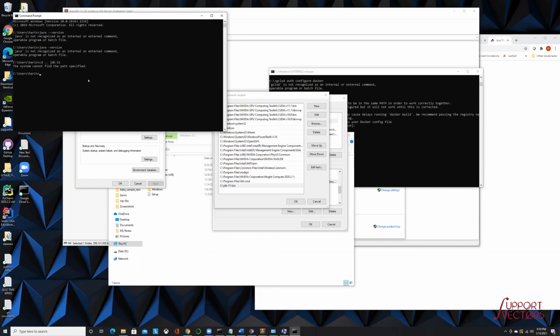Oh, okay. Harini, just go to C drive. You know how to navigate directories from the command line. Just do C colon. Okay. CD. CD stands for change directory. No, you have a C colon sitting there. Reverse the order. Say CD space C colon. That takes you to the home directory. Now do CD JDK-11.